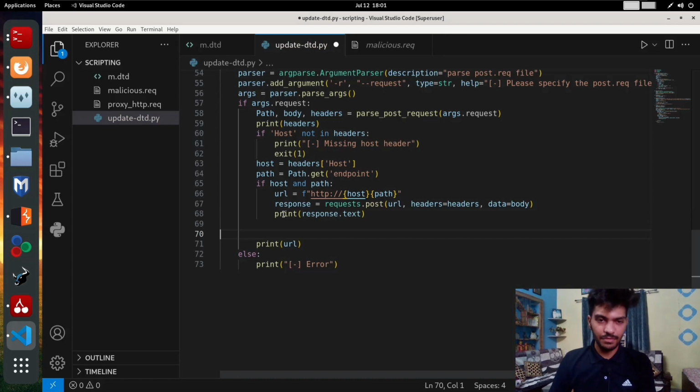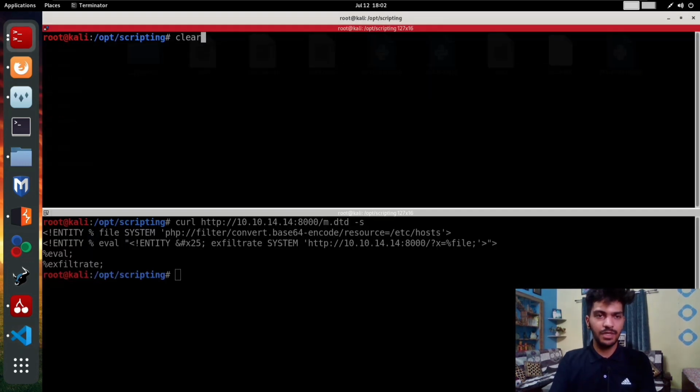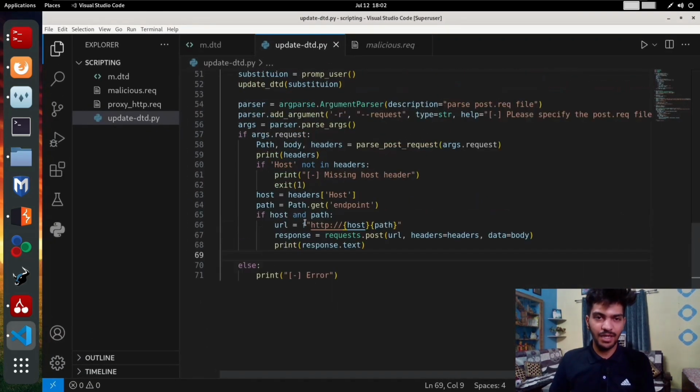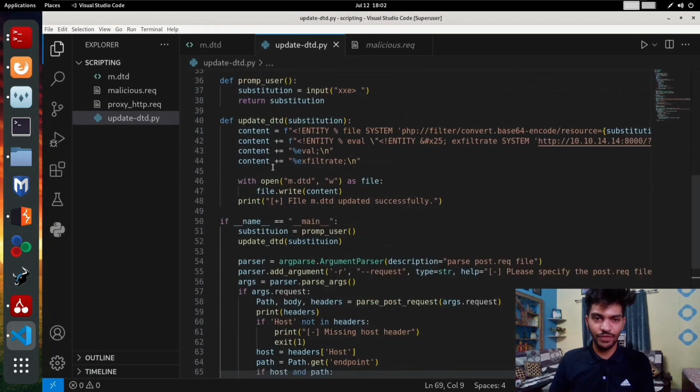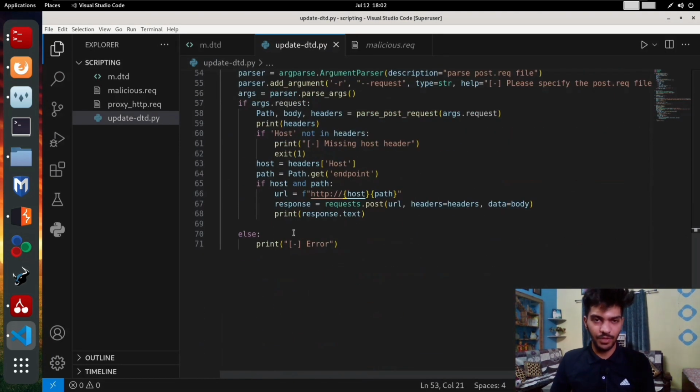Fine. So I don't think we should be printing the URL anymore. So let's erase that. Control S to save the script, and let's clear the terminal. So let's see. And as we can see, we are sending a post request and we are getting this reply. Fine. Now this is the time to start the daemon, and the daemon at this point is the web server. And yeah, so that works.